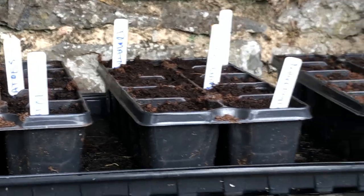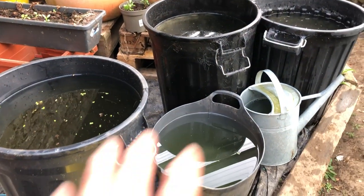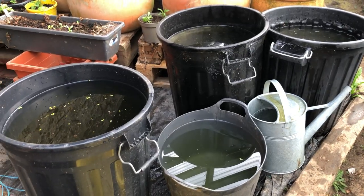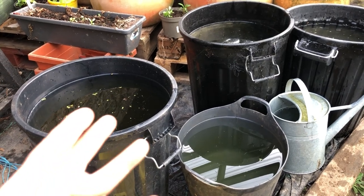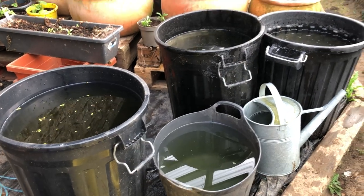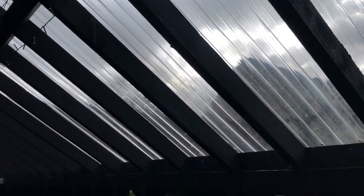That's some of what I've been doing today — and watering, loads of watering. This keeps the frost at bay, having black bin barrels of water. Then I water the plants with this water because it's warm from the sun. And we've got a bit of sun on St. Patrick's Day.